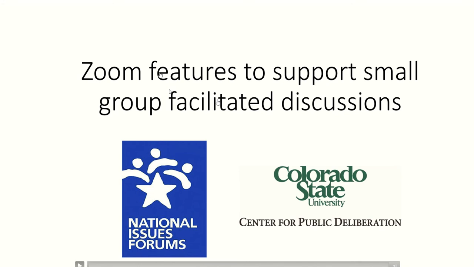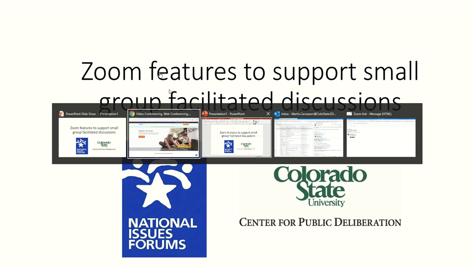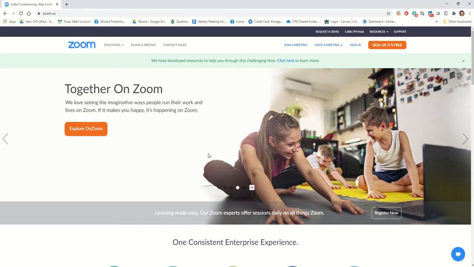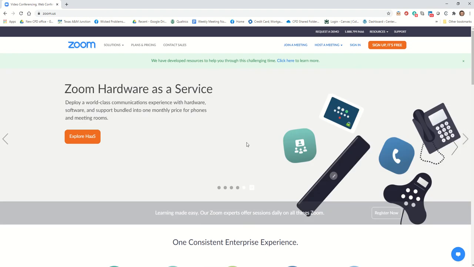So I'm going to go pretty quick through things, but the assumption is you can stop, pause, and ideally follow through doing some of the same things I'm doing. I'm going to go to Zoom first. I'm going to show some of the settings you can set up on Zoom and then how to set up a meeting, and then actually go into a meeting and show you some hints about using some of the additional features during the meeting itself.